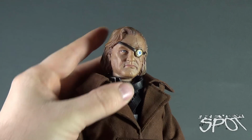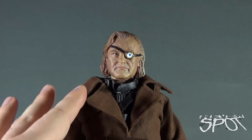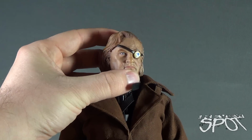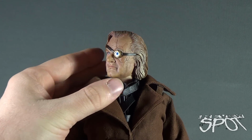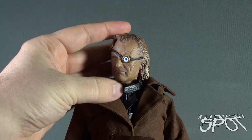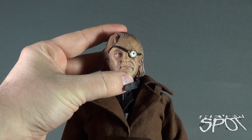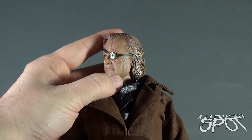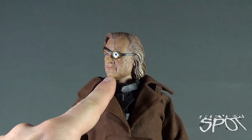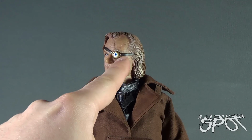I mentioned this on a couple of other videos too. The key to a successful 6 scale figure is not only really the sculpt, but when you get an excellent paint job put over top of that. If they had taken this phenomenal sculpt and given it a more lackluster paint, a sculpt like this could have easily gotten lost amongst the paint, but a very realistic skin tone is what they've ended up giving him. And it's not just one skin color. Areas around his chin are a little bit lighter than areas around his cheek area, which has a little more of a rosier color.